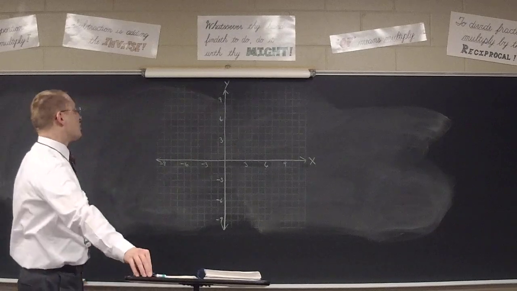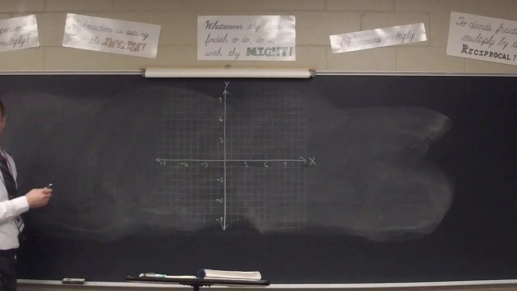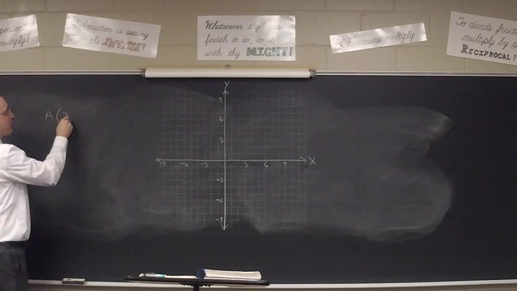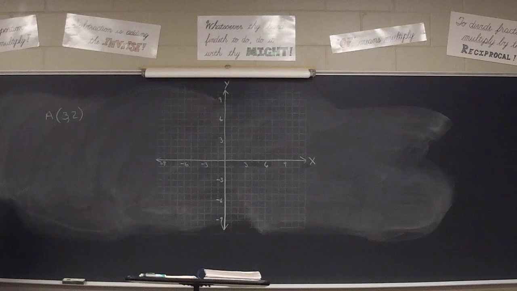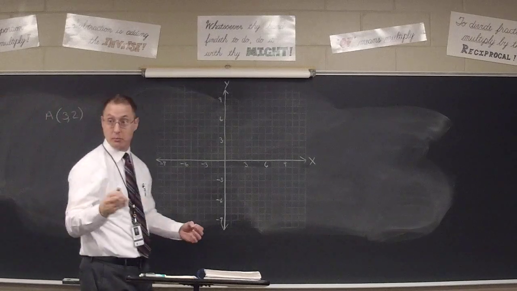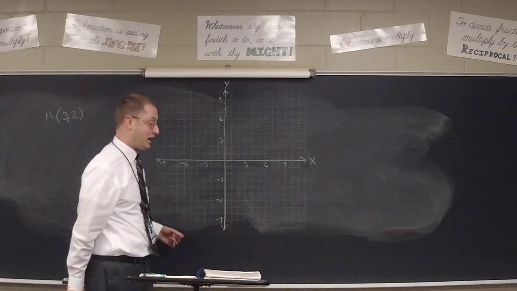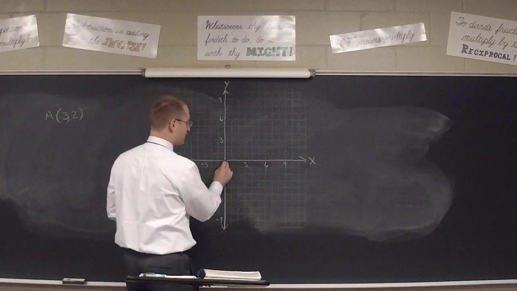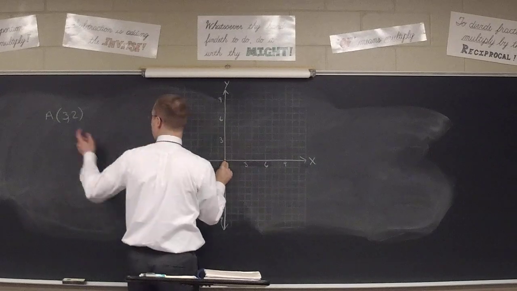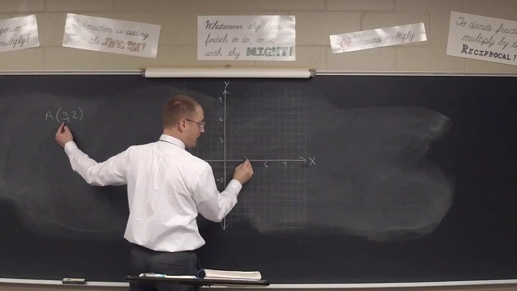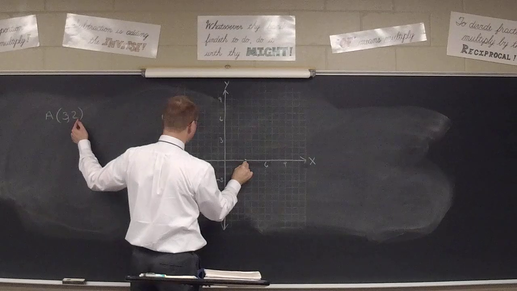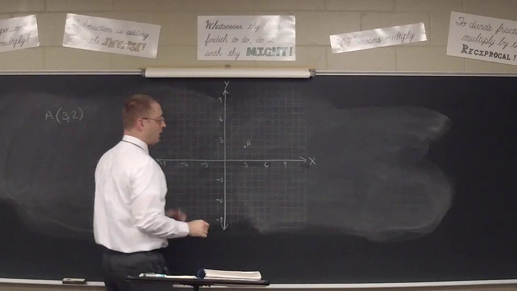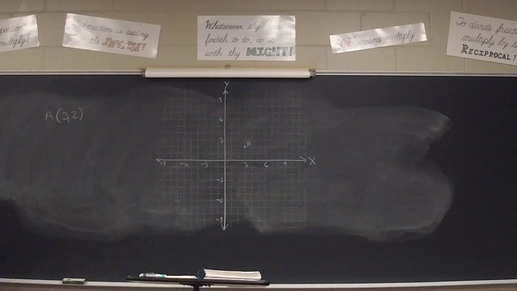All right. So let's practice plotting some points. Let's suppose I have a point A that has coordinates of 3, 2. To plot, we're going to start at the beginning, right? It's a very good place to start. So I've been told by a reliable authority, whatever her name was on that Sound of Music thing. Anyway, start at 0, the origin, right? Then from here, you're going to go in the x, 3. Then you're going to go in the y, 2. Put your dot and a capital A next to it to label that point as point A.